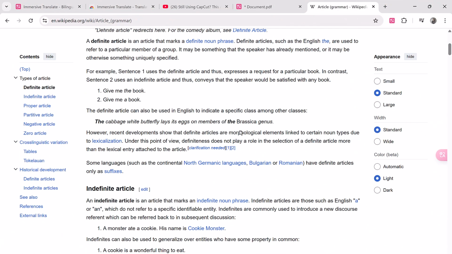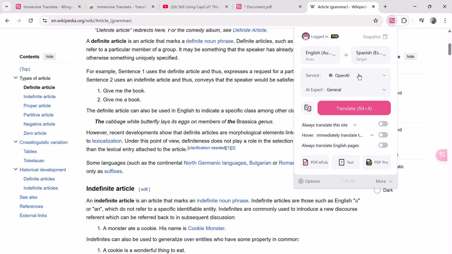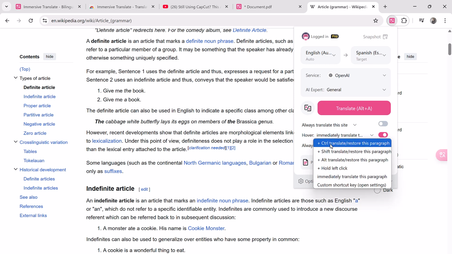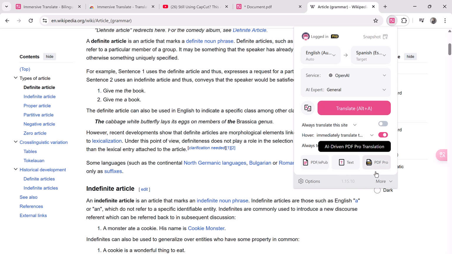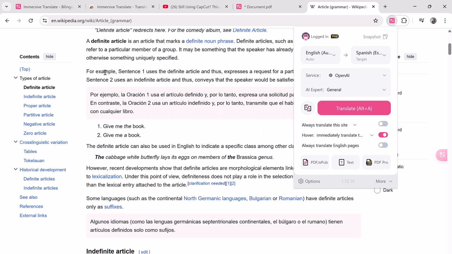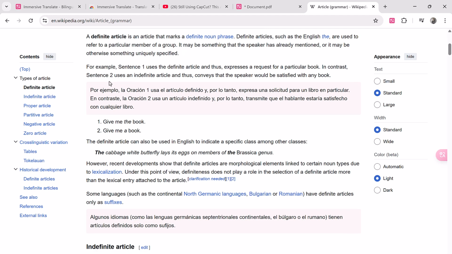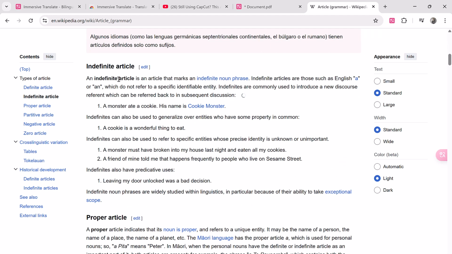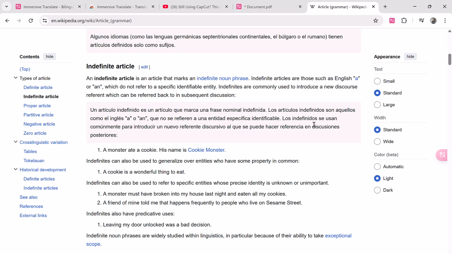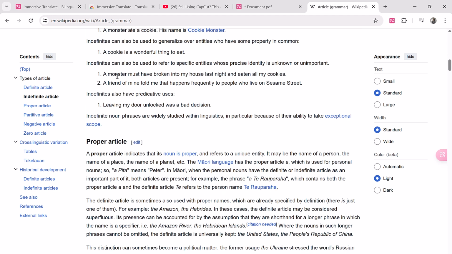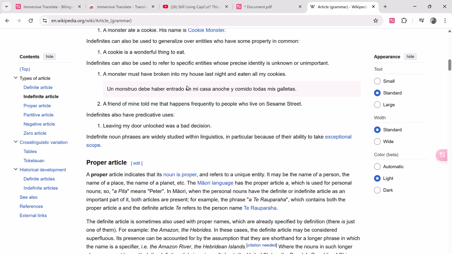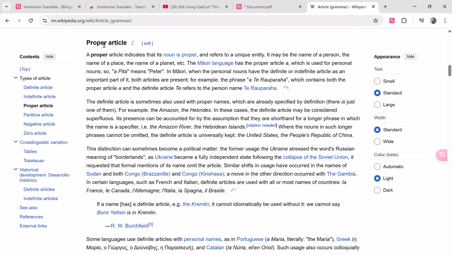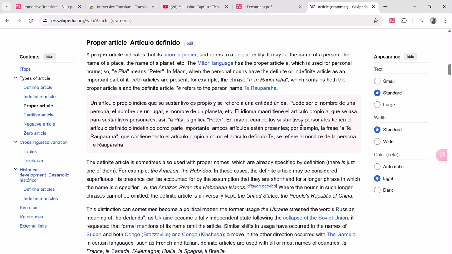Now this next one is really cool, hover translation. Once you enable this feature, all you have to do is move your mouse over any paragraph or line of text on a web page, and the translated version will pop up automatically. So if you're reading a French article, you can just hover over a sentence and see the English version right there without clicking anything. You can also customize it, like setting it to only trigger when you press a specific key, such as Control, Shift, or Alt, so it doesn't activate every time you move your mouse around. You can change that easily from the settings.